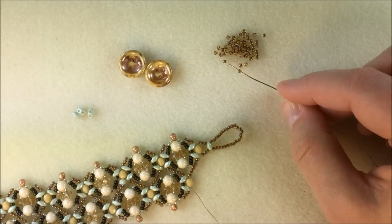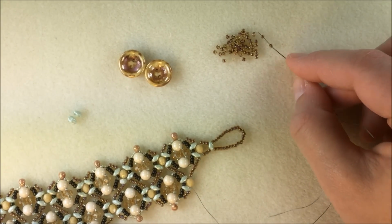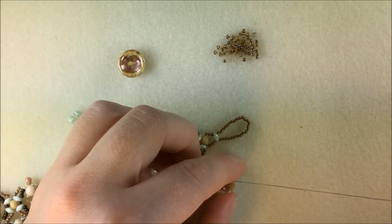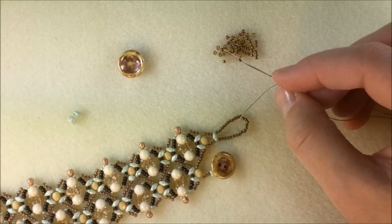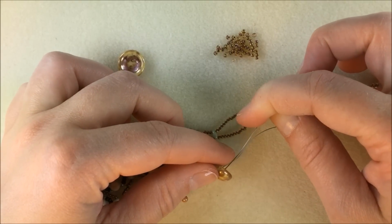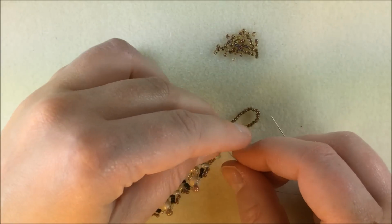I'm going to pick up 3 11s, a MiniDuo, 2 more 11s, and then I'm going to pick up my button. I usually pick up 2 or 3 11s here and then cross through that open hole of my button.